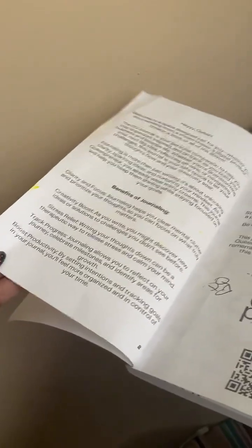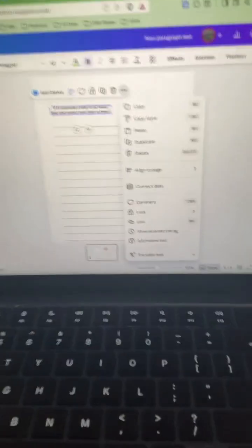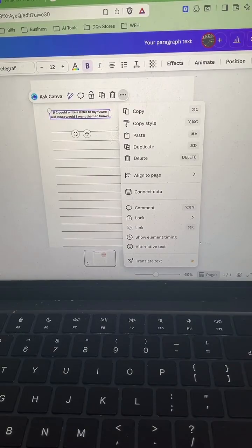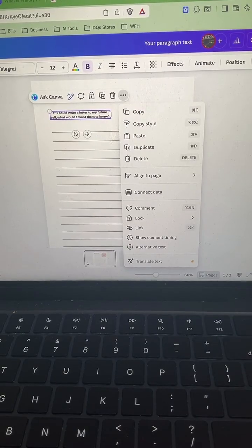I also included other things in here. I told y'all my daughter loves it. Like the benefits of journaling, a hey message. This is a QR code I added, a challenge to help you journal, a coloring page. So you can literally add different things inside of here. So it depends on who your audience is, the purpose of the journal, and what you want to do with it. Okay.